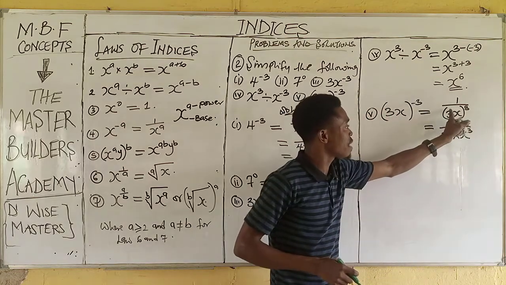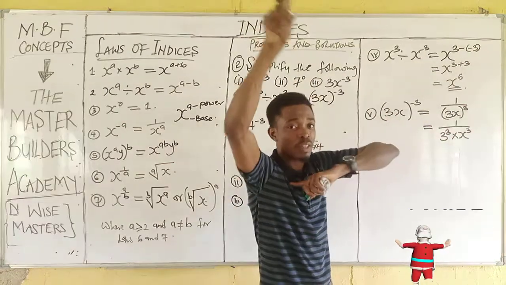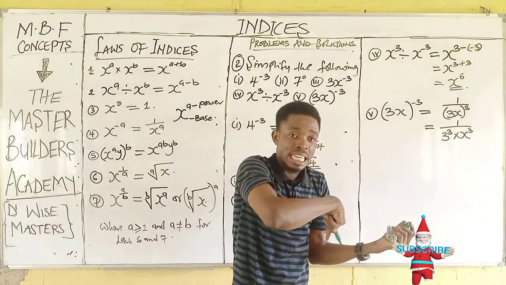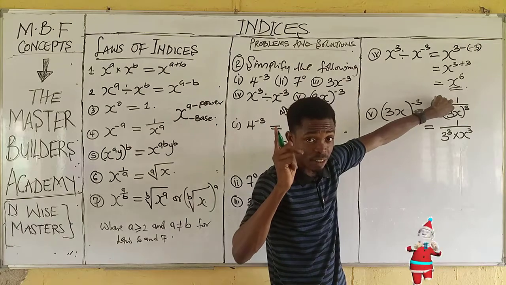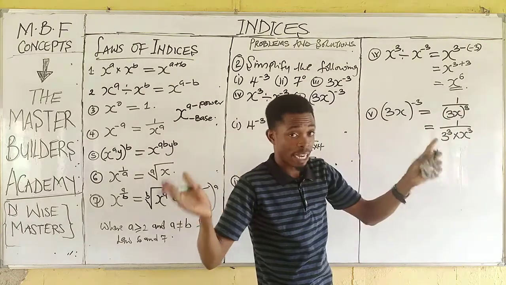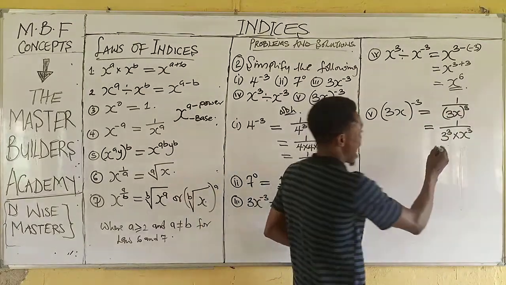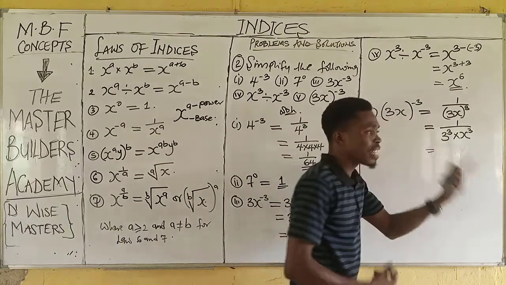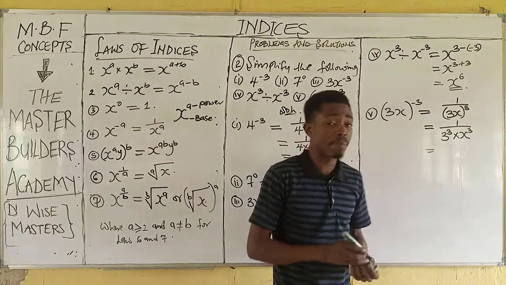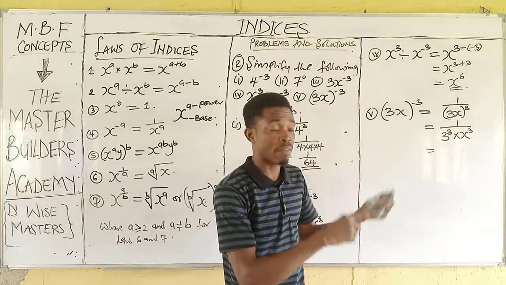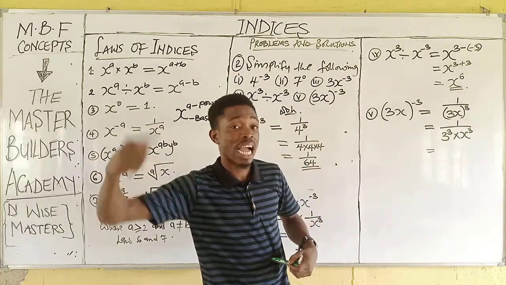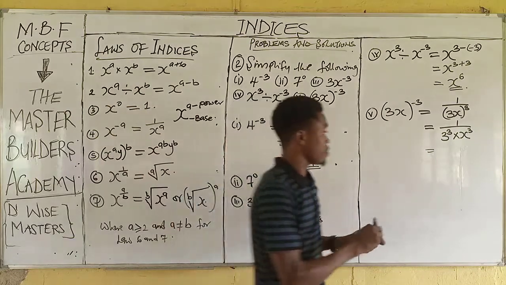This 3 affects this because we said the power outside the bracket can multiply the powers inside the bracket. And of course, this 3 here initially has a power of 1. X here has the power of 1. Then when we multiply out, we have 3 times 3 times 3. Don't forget that 3 raised to power 3 means 3 multiplied by itself 3 times. And that would have given us 27. 3 times 3 is 9, and 9 times 3 is 27.